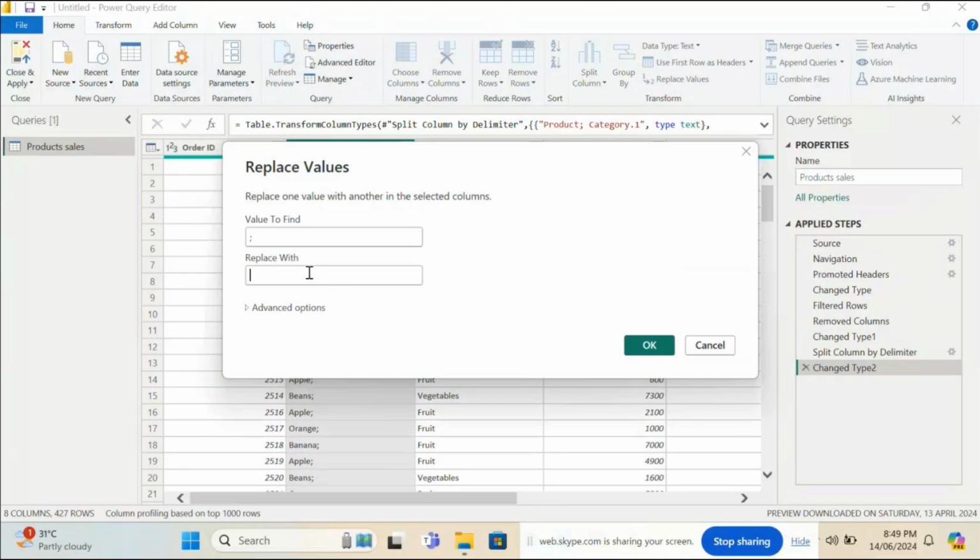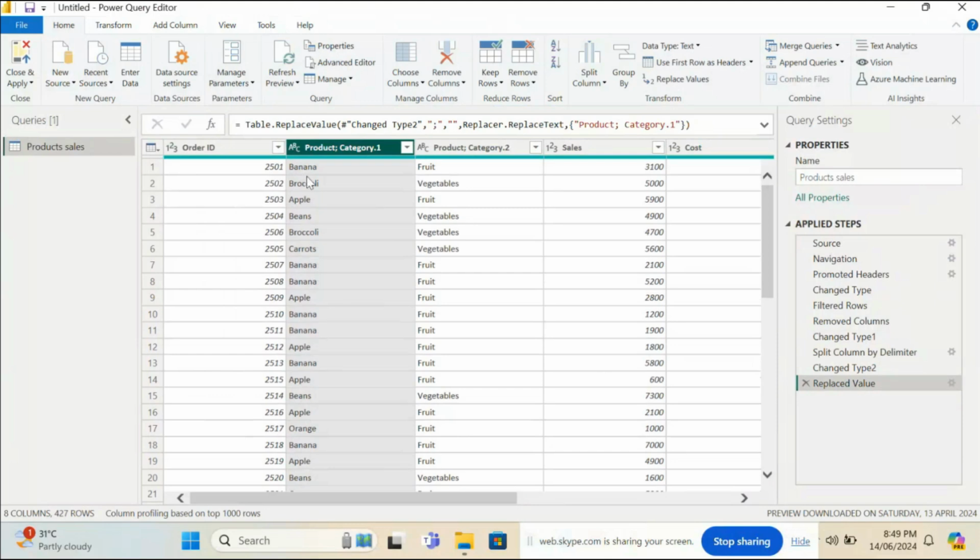I don't want to replace with anything, so empty. Then I can click OK. Then the semicolon is removed in this particular column, because this column was selected and I replaced semicolon with empty. Now the semicolon is removed. Okay, this is one option. Otherwise, I'll just delete this step and go back.